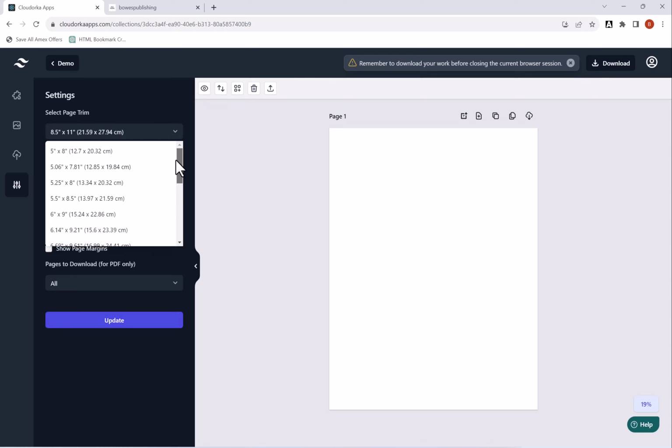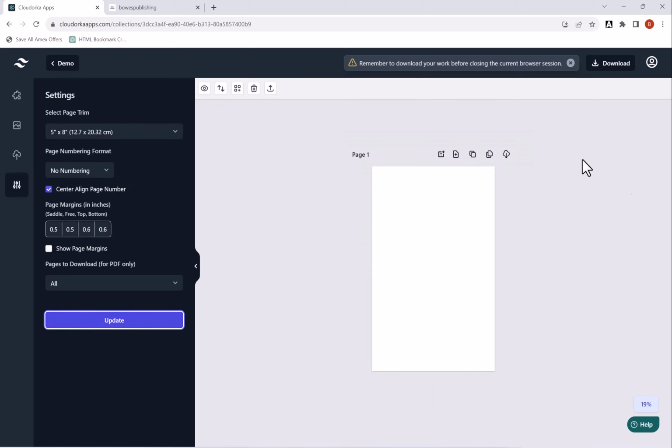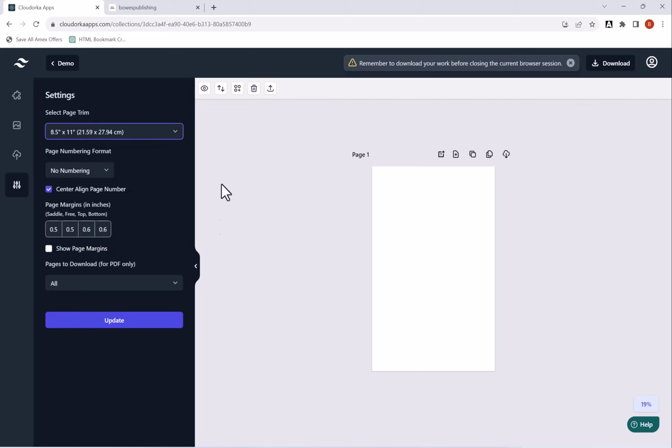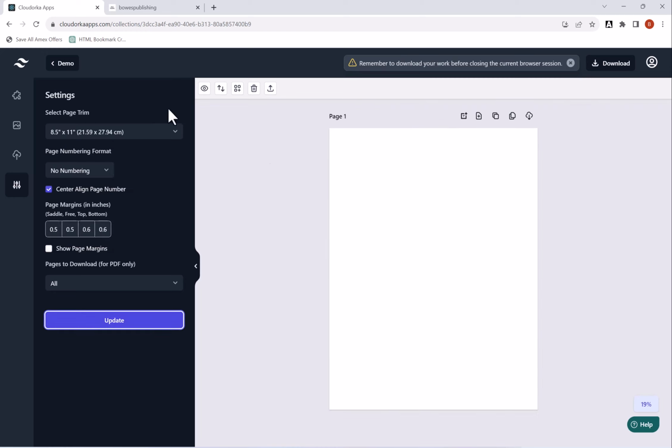Here is a list of KDP preset sizes, and you can just select one and then hit update, and this will update the canvas size for you. In this example, I'm going to stick with an 8.5 by 11 and hit update.